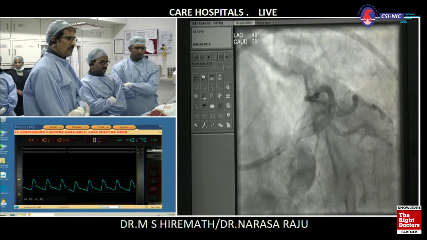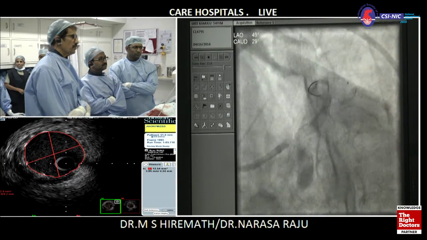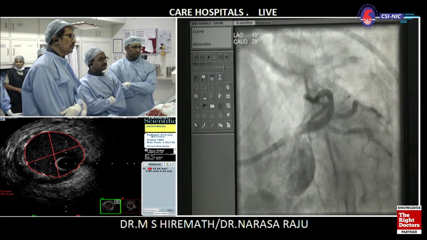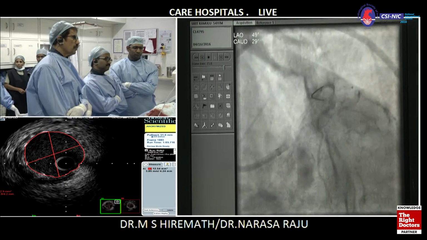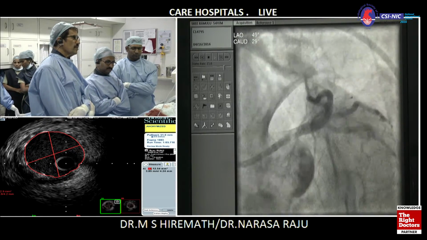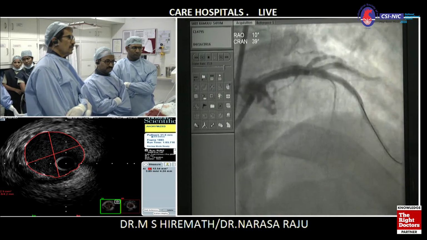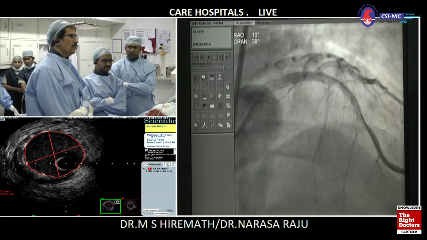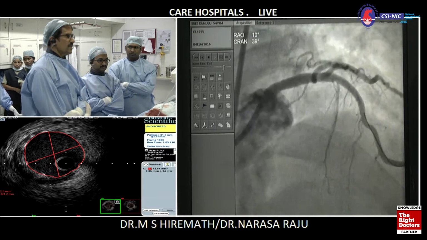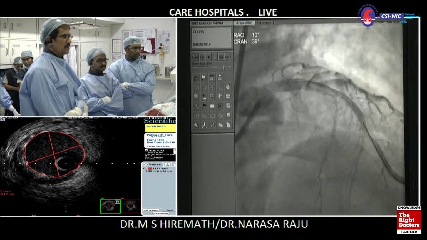So having got a good result on the IVUS, we thought we'd look at the side branches, both on IVUS and angio. And these are the angio pictures where the flow is very good, no extra pinching. At this stage, we feel everything looks very satisfactory. Our main concerns in this case were the side branches and the apposition of the stent.